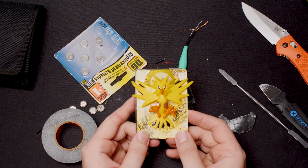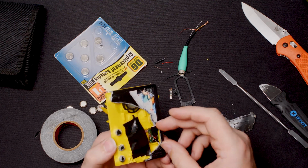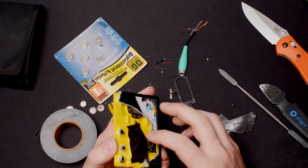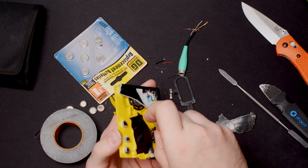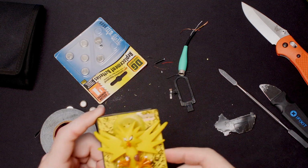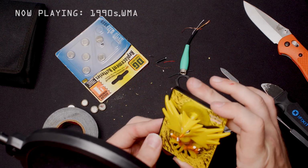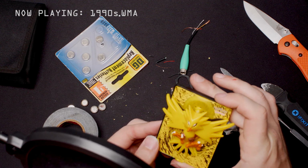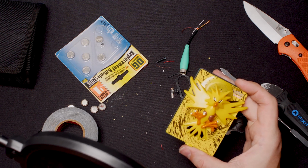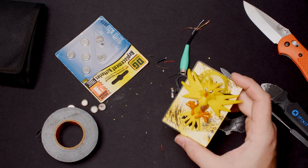It works. Oh my god, that surprised me so much. But, oh, I haven't heard that in 20 years. Let's do it again. Oh, I'm shaking. I'm gonna bring the microphone in nice and close for this. That's the sound of my childhood. It took 20 years to hear that again. But that was worth it.